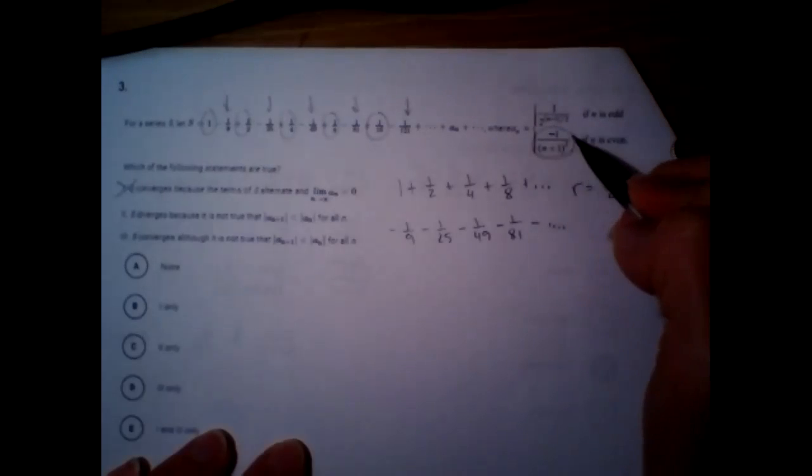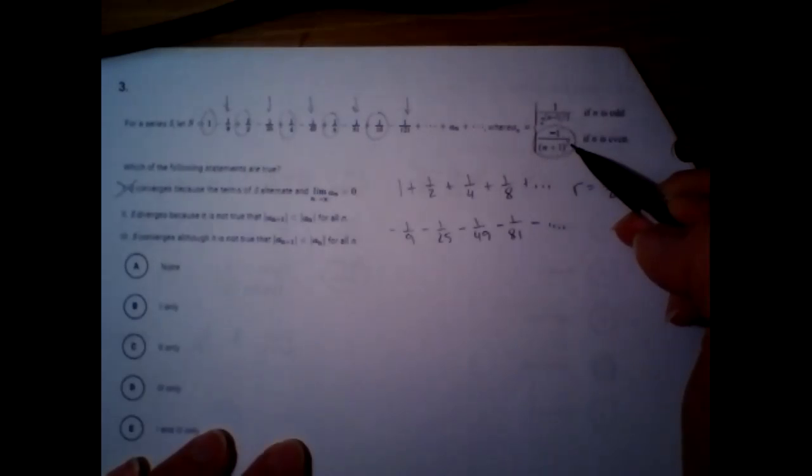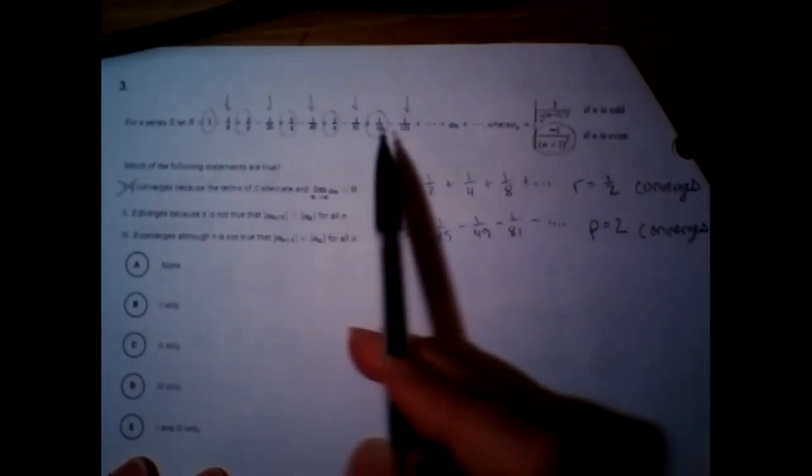If you look at the format that they gave you for this, it's -1 over n+1 squared. You can compare that to a p series where p is 2, since you have that squared there. And that's more what we're going to talk about today, which again is why I made this one extra credit. But p would be 2 for that, and if p is bigger than 1, it's going to converge. So what we did is we separated it into 2 separate series, and both of them converge, which means if you put them together, it's also going to converge. So this one converges, so it is Roman numeral 3.